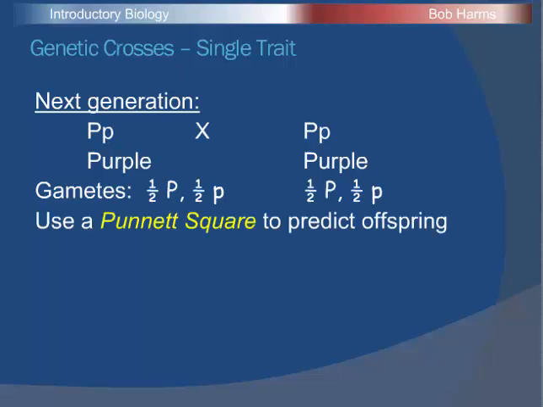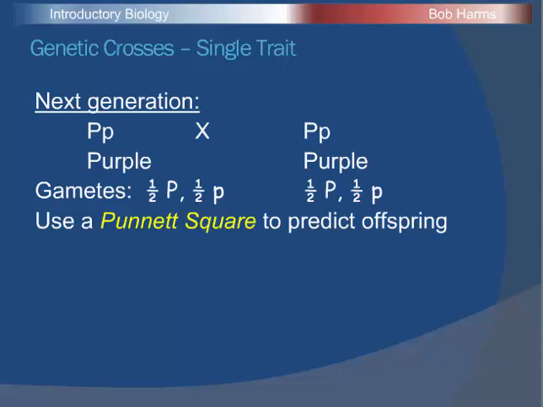And you may be familiar with Punnett squares if you've had a high school biology class recently. Now, Punnett squares aren't a magic bullet or a magic answer here, but Punnett squares are going to allow us to predict the offspring that we're going to expect to see, but they only work if we already know the gametes. Notice we've already figured out the gametes first. Now we're going to apply that to the Punnett square.